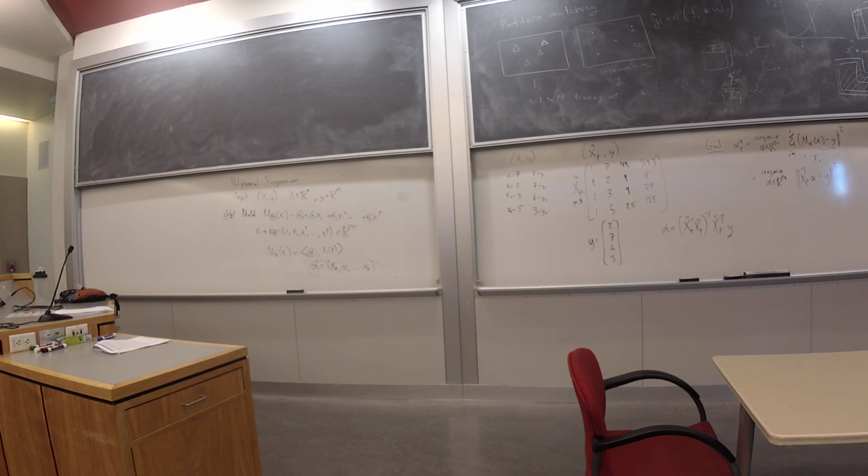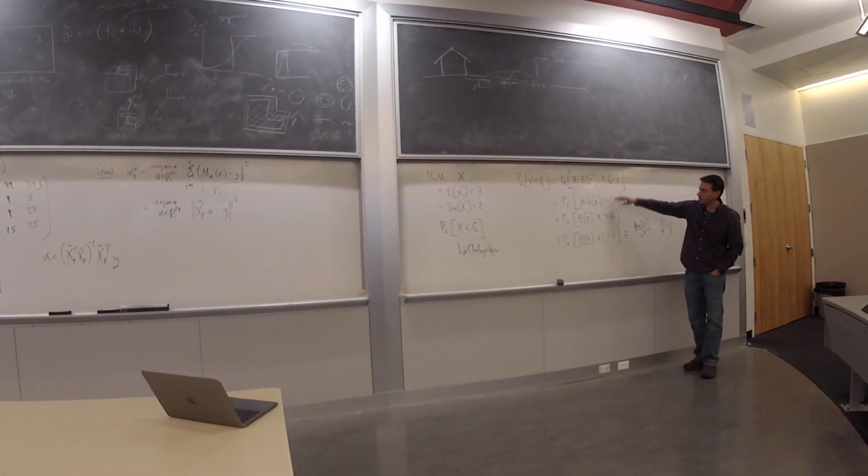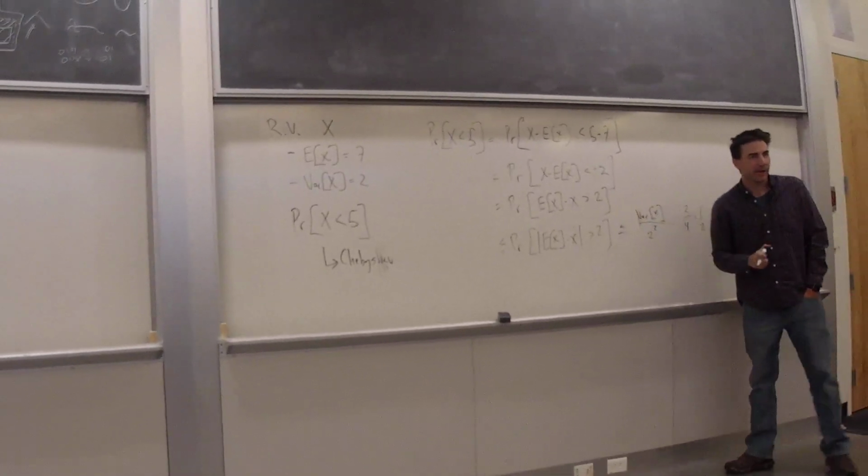Okay? And now this is the form of the left-hand side of the Chebyshev inequality, and I know that this is now less than the variance of x divided by this term squared, 2 squared, which is equal to 2 over 4. So doing this was a little bit trickier, but this involves some algebra.